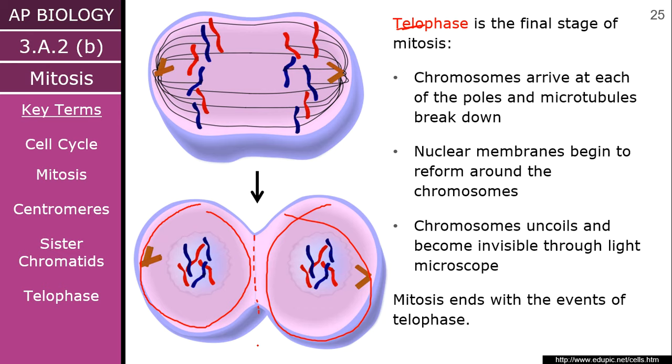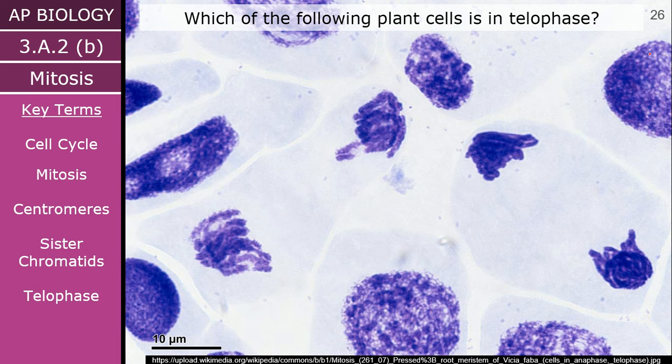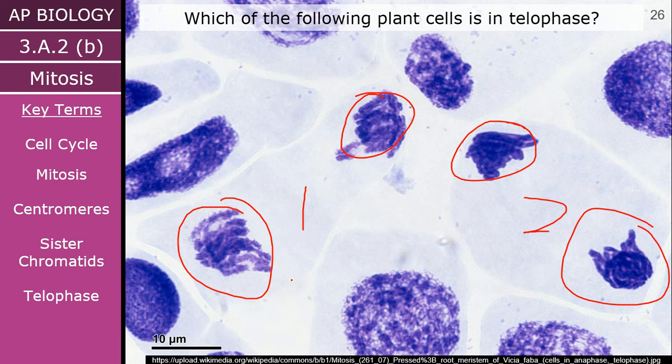Okay, so we start to see the nuclear membrane reform because we want to protect that DNA as quickly as possible. So we start to see that reform in both cells, and the chromosomes start to loosen up a bit. Okay, and now you really start to see two separate cells. Okay, now when it comes to recognizing telophase, you really just have to find the cells that have two parts really far away from one another. So that's happening in two cells here. It's actually happening right here and right here. So this is cell one, and it's happening in cell two here. Okay. So I have two different clumps of chromosomes in each of those.